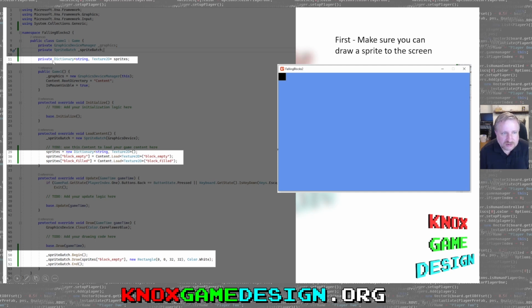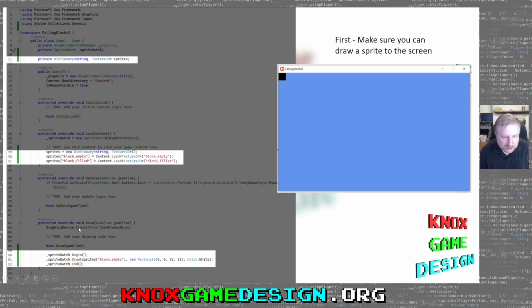I always like doing a dictionary of strings to textures that holds all the sprites that you'll be using. In LoadContent, we're going to create a new dictionary object, and we're going to have 2 indexes, block_empty and block_filled. Block empty is just going to be the empty block, and block filled is going to be the block in the white square.